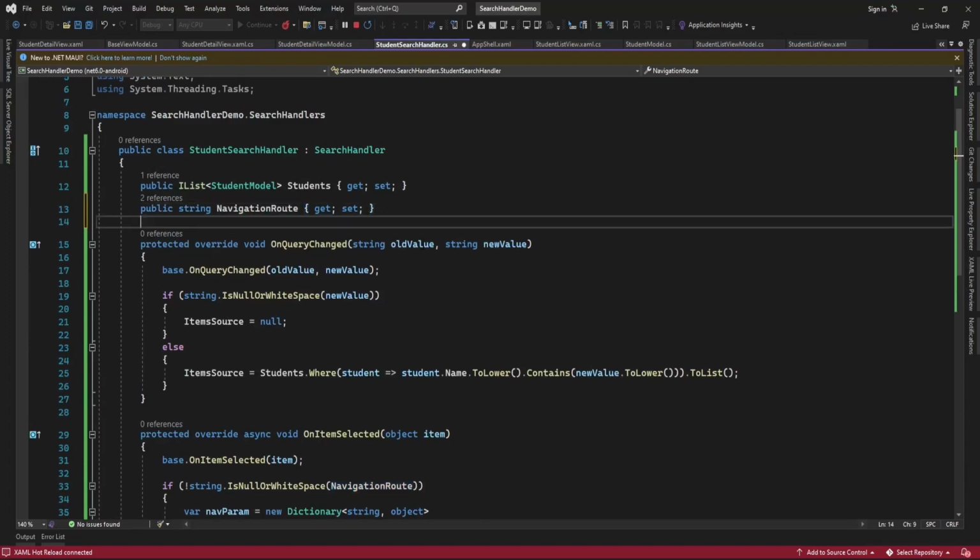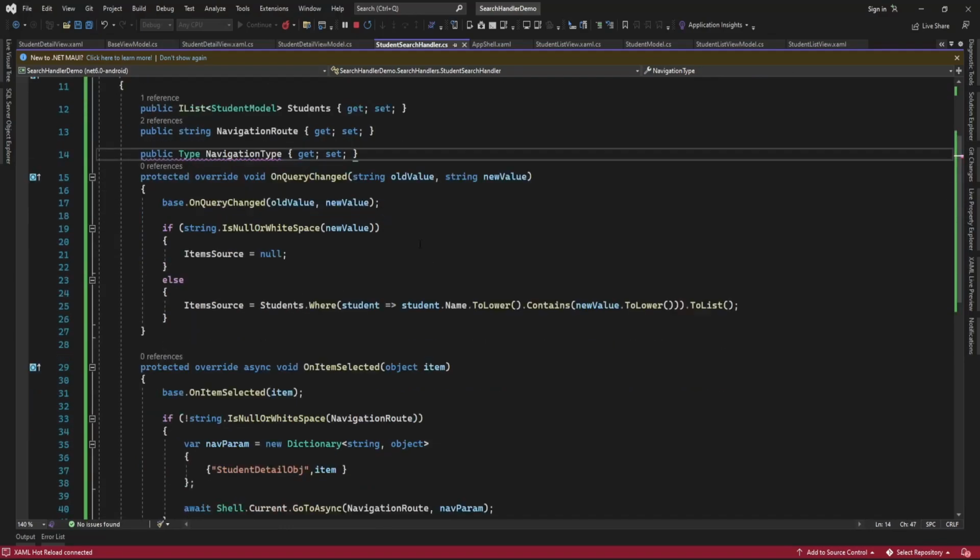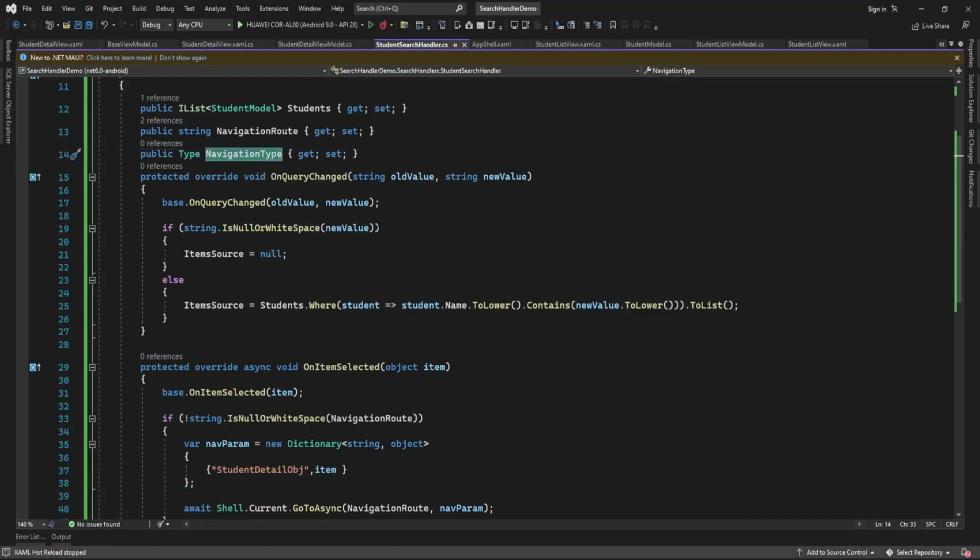So let me just set here one property called public type navigation type, and from the navigation type I will access the key.